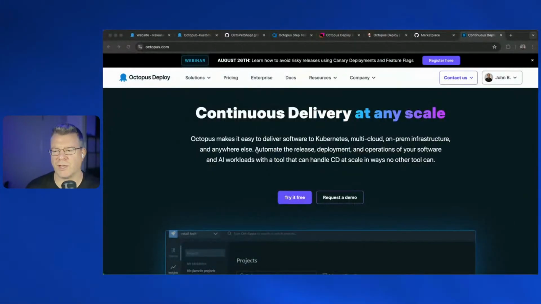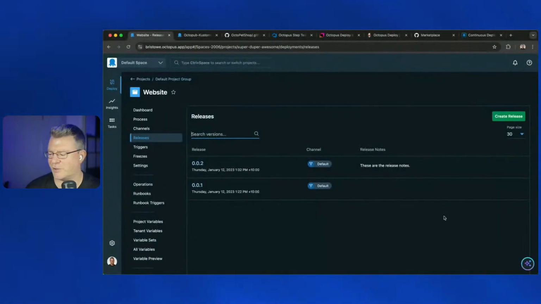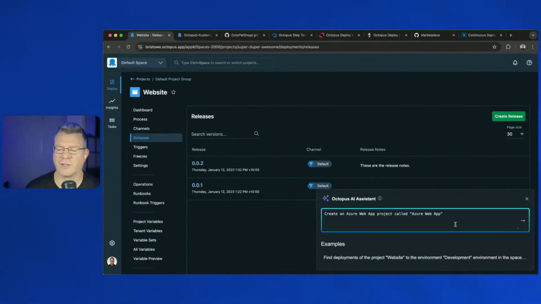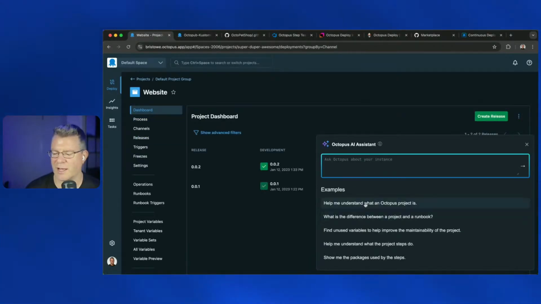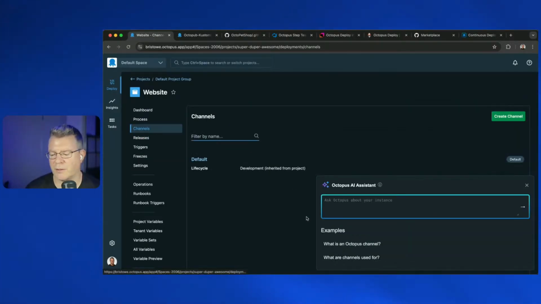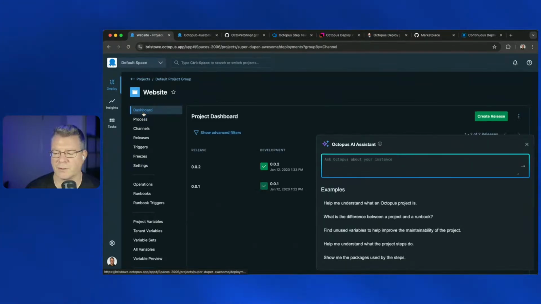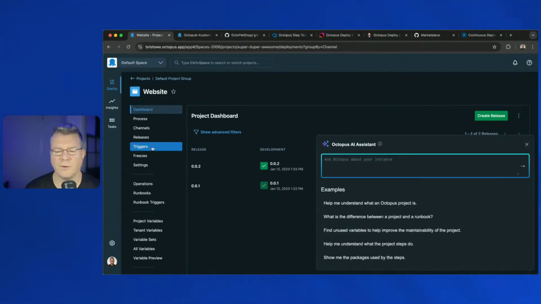One thing I did want to just showcase here, just to convince you that some of the things that we're doing are kind of cool. We also have integration with AI as well. So we have an AI assistant that we've created here that allows you to do a bunch of operations. I can simply type into this, and I get the ability to do a bunch of operations against this via AI. So I can ask questions like, help me understand what an Octopus deployment project is. I can ask questions about various things that I don't have to search the docs for, but it is contextual. So if I jump around here, you'll notice that the view here for AI Assistant also changes. I can perform commands. I can do filters on this as well.